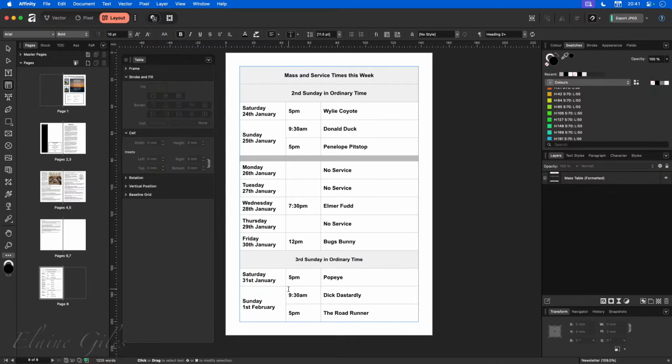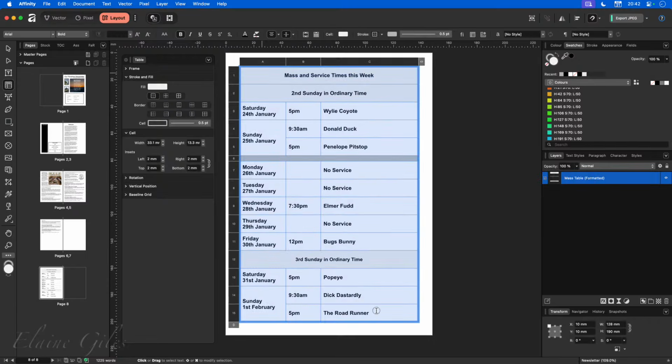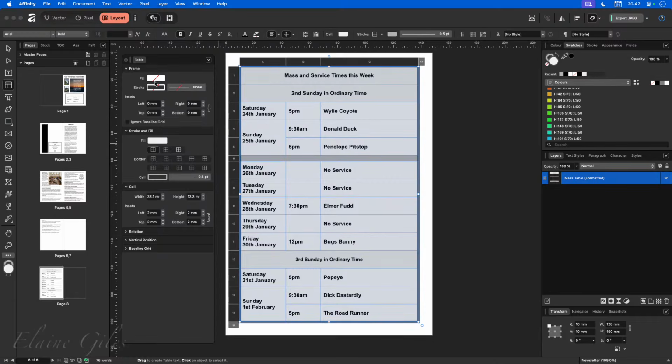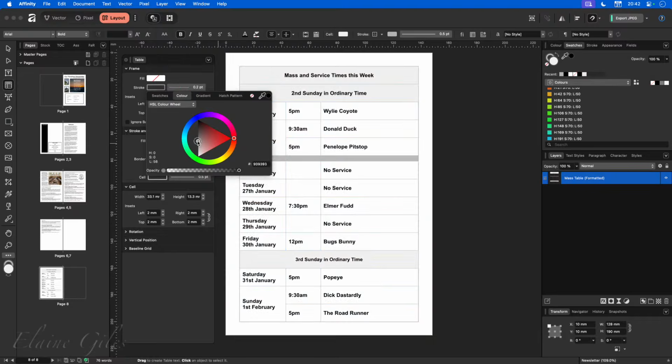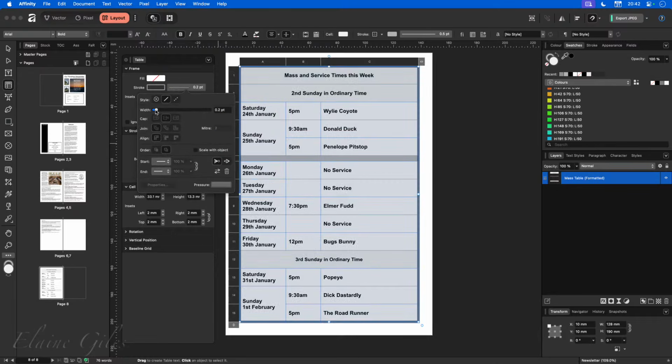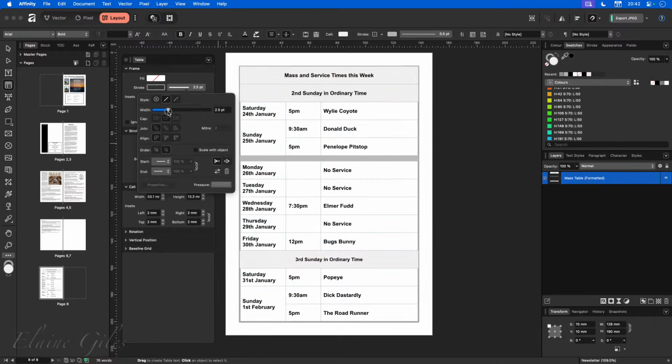I think that only needs one more thing, which is it would be nice if it had a border on it. So select the whole table, and this time it's not the stroke and fill, although you could, because if you chose this one, this is the outside one, but you could also do this as part of a frame. So you could say up there, we'll have it a little bit darker, so we'll have that colour. And instead of it being 0.2, we will take that up a level so that we can see it, like that.